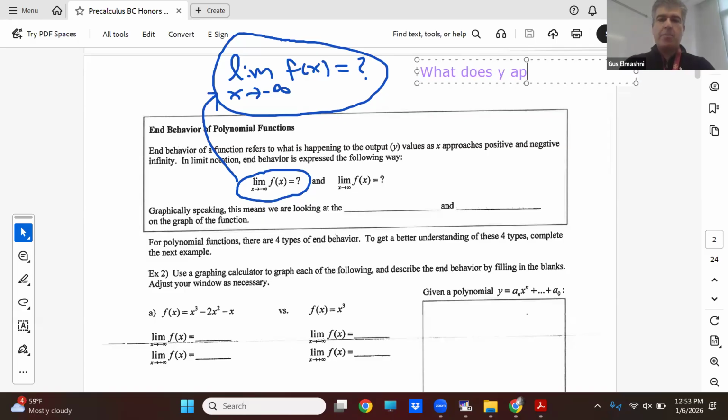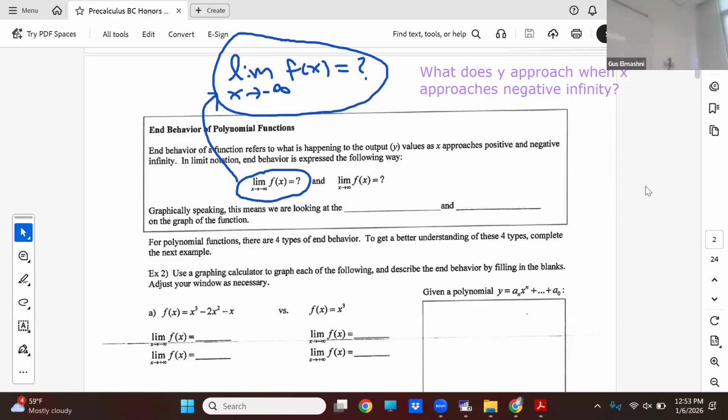What does y approach when x approaches negative infinity? That's what the question is asking. Actually, I can't spell and I should put a question mark. Here we go. So that's what this means in plain English. When you see LIM, LIM is short for limit. When you see x arrow negative infinity, x approaches negative infinity. When you see f of x, I want the limit of f of x, meaning I want to know what y is approaching. What is it getting closer to? And of course, what it equals. So that's what it means in plain English.